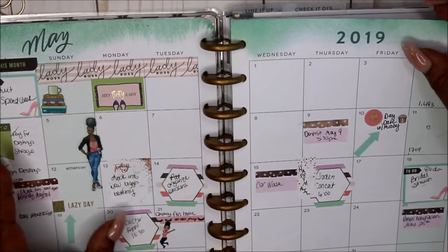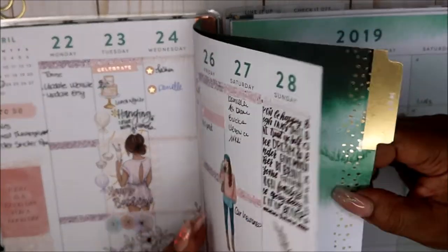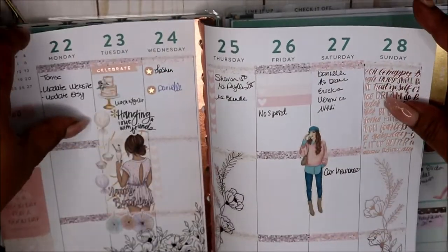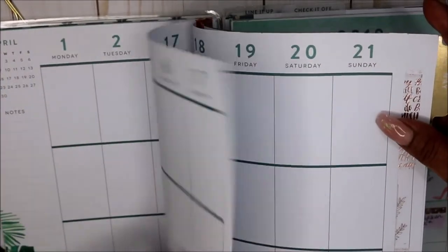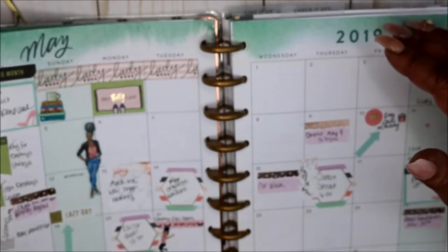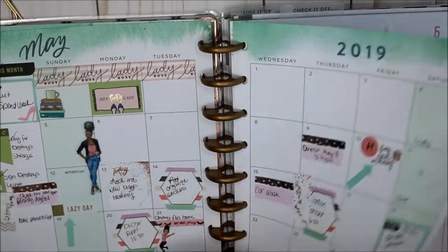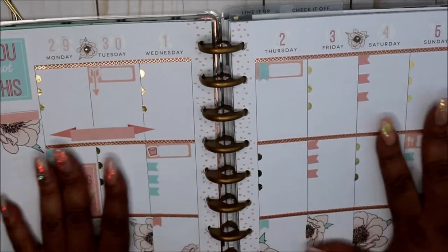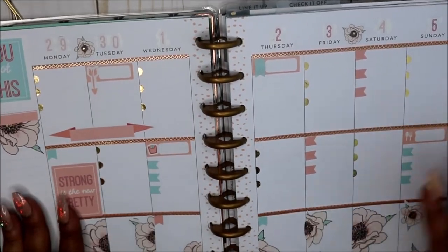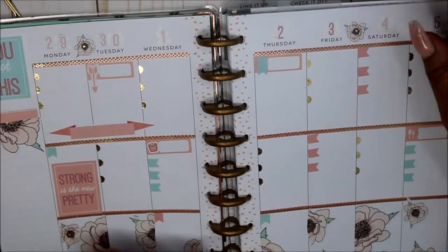I never really decorated. I think May was my first month. I did do a little bit in April, so I kind of started in April. But something happened and I didn't finish April. And then May — so here's my first week of May. I didn't plan the first week of May.